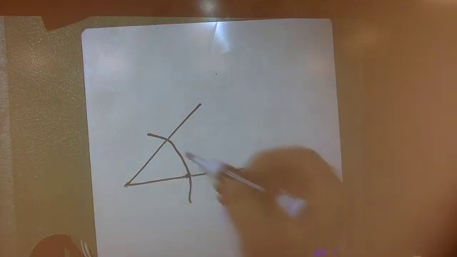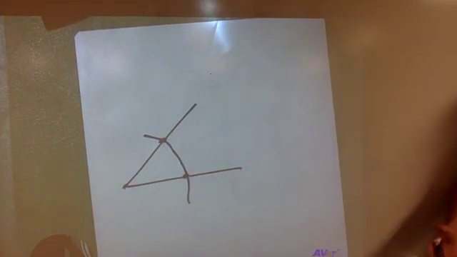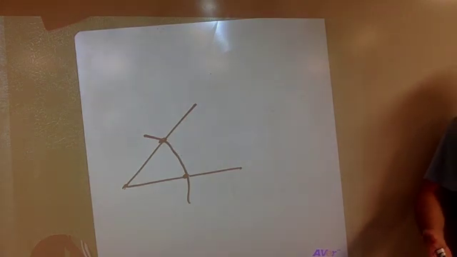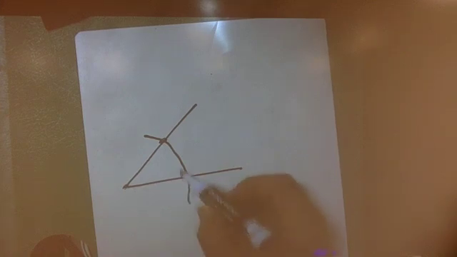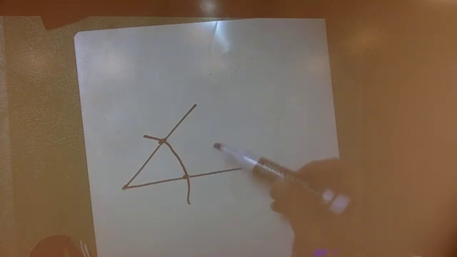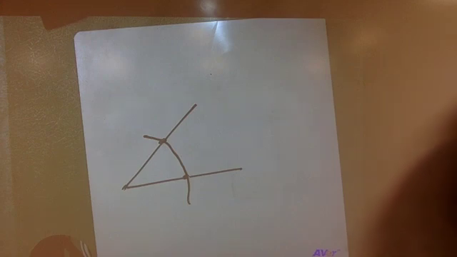And now we know that from this point to the vertex and from this point to the vertex are exactly the same because they're radius of the same circle. All right, so both of these points are the same distance from our vertex. All right, so all we have to do is find some point that is exactly in between those. So what we're going to do is draw a circle around both those points.